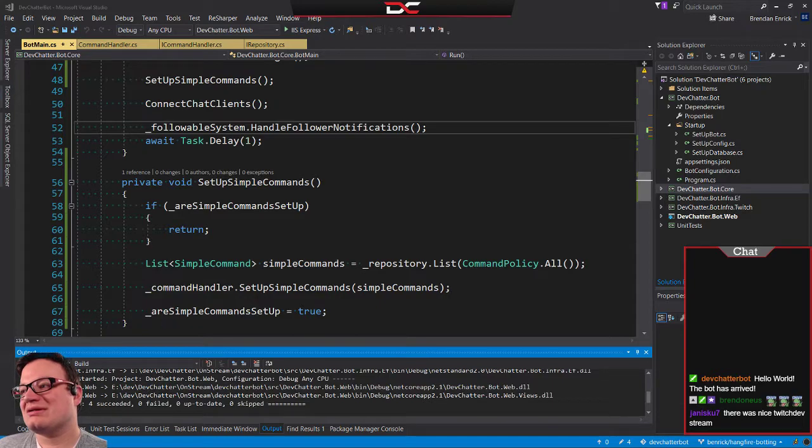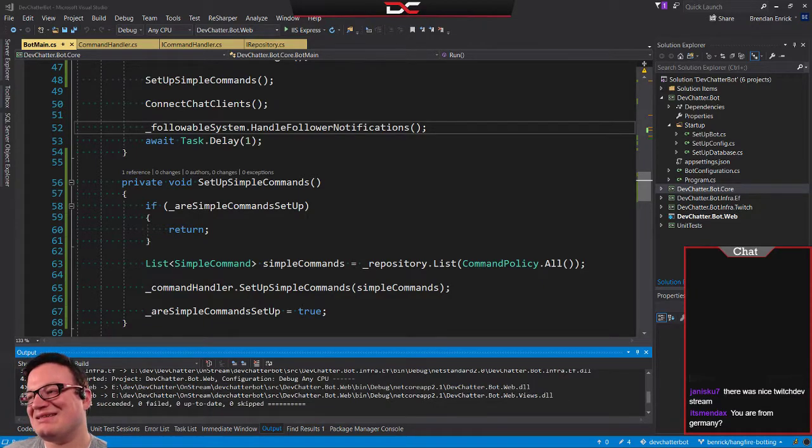I can spam emotes like the best of them here. Hang on while I click a bunch of emotes. Clicking emotes, clicking emotes, clicking emotes. There you go. Have a pile of emotes. Congratulations. So, yeah. It's good stuff.